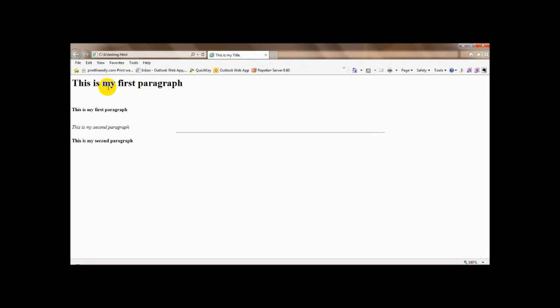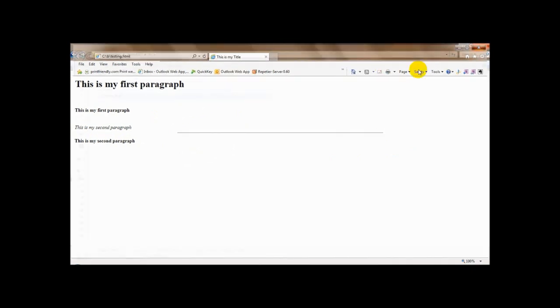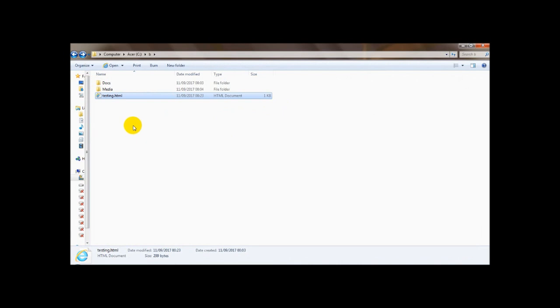There you can see the first: this is my first paragraph. It was the biggest heading, the biggest font size that we can use. Then the next heading was, this is my first paragraph, header size 4, and we had italics and we had bold. Horizontal rule of 50%. I think that we've also covered the title over here. We've basically covered all of the real basic makeup of your HTML web page.